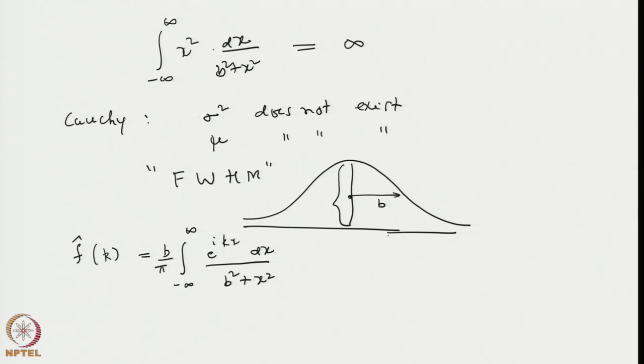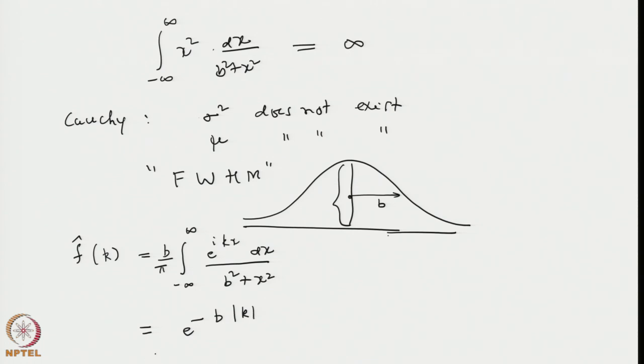It's a bit daunting exercise to evaluate this integral. Because of the symmetry around 0, in e to the power ikx, which is cos kx plus i sin kx, only the cosine part operates. But still, it can be evaluated only through contour integral methods. We will defer that detailed exercise to some future occasion. Right now, please take it from me that when you carry out that contour integration, one obtains the Fourier transform of this function as e to the power minus b mod k. It's very important to know that it's a function of mod k.